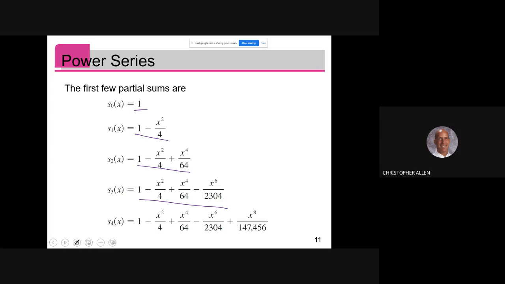Now, I'm not going to go through all these, but you can see that, first of all, it's alternating. I mentioned that it was alternating. I told you that the x's were even powers, which they are. And then on the bottom, you have that n factorial. I think there was a 2 to the 2n, and then this was squared. So you'll notice that the bottom has even powers of 2 times n factorial squared.